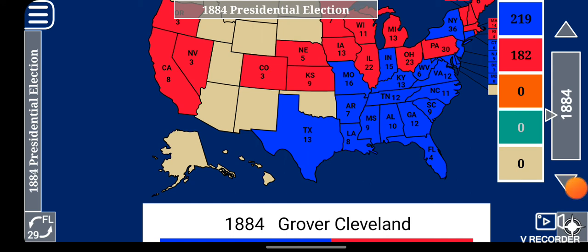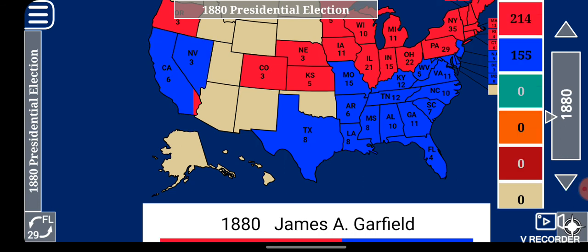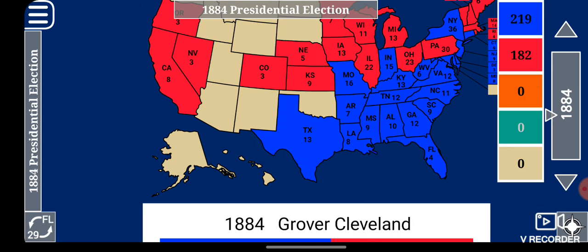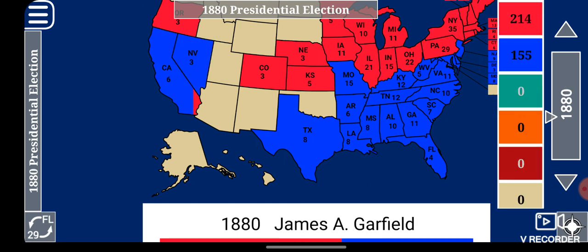And then after that, President Chester A. Arthur took his place in 1884. Till 1884, he fulfilled Garfield's memory. He preserved Garfield's memory. So what happened is he got reform. James A. Garfield wanted to have reform for black citizens and white citizens. He didn't get a chance to see the reform.